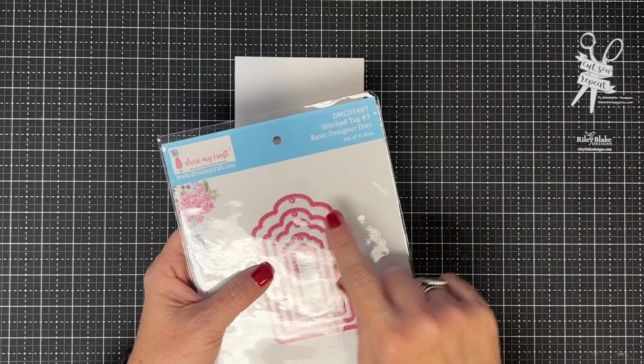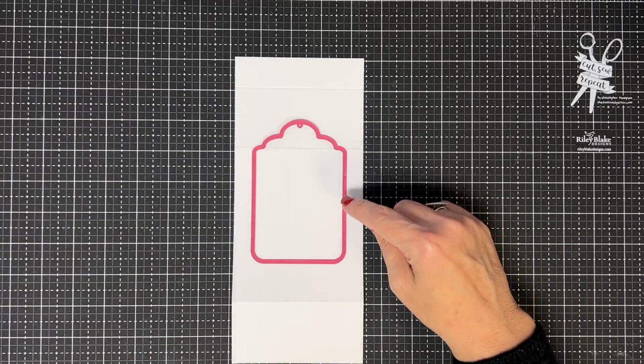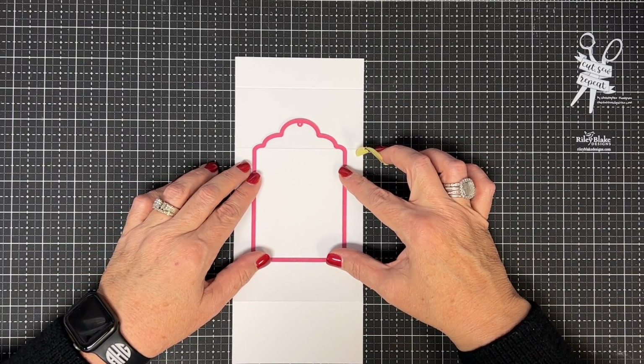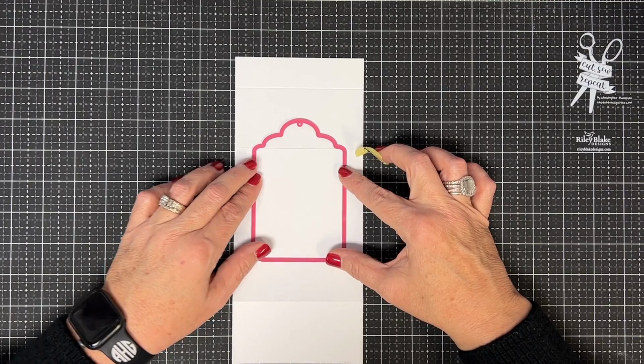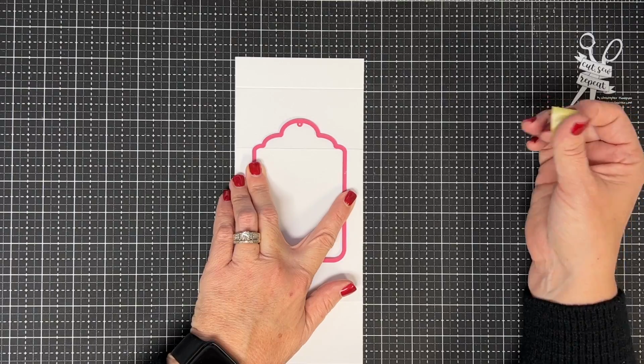Using the Dress My Craft tag number 3, and I used the largest die from the set, I'm going to tape this guy in. Now, what I used as my guide was I eyeballed it side to side. I did not measure. And then where this starts to curve, that's where I placed it on the line at the top.